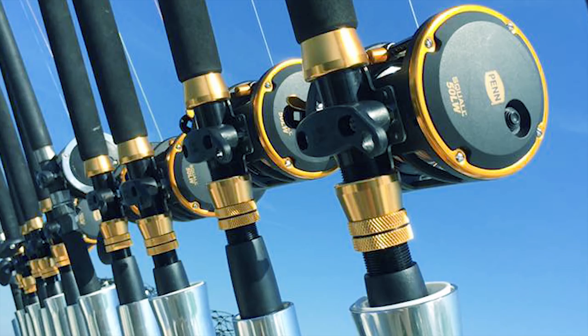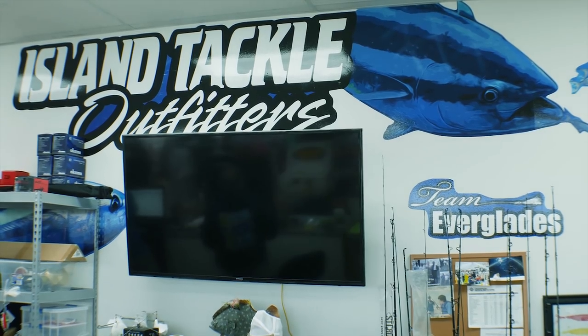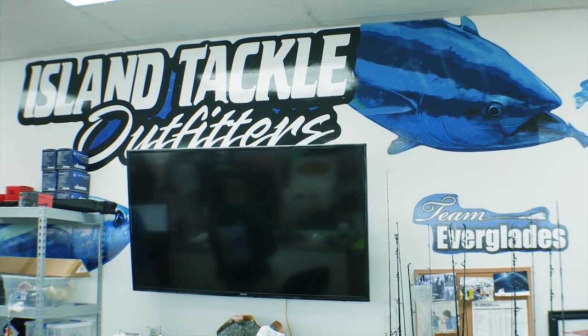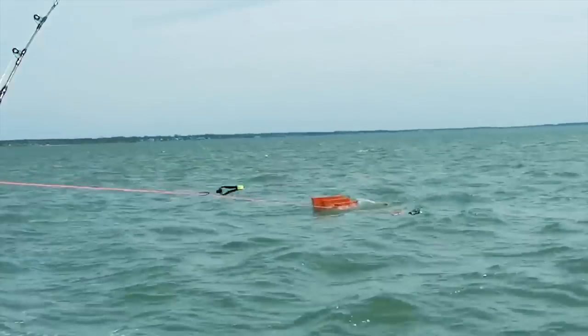Some of the most common spreads: guys will stagger their lines off of their planer boards. We'll typically run our lightest baits out furthest, close to the board and furthest back. So for example, we'd run a two-ounce head out 100 feet furthest off of the board, then stagger them as we get closer with heavier baits, essentially creating a V as we go through the water column. This time of year these fish are spread out — they're not schooled together. It's mostly singles moving north and south through the bay. As we troll, we call it collision fishing — we're trying to intersect these fish as they move north and south.